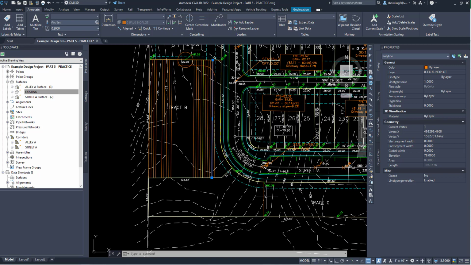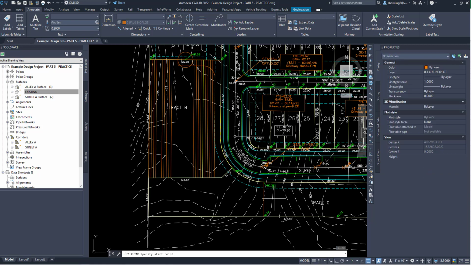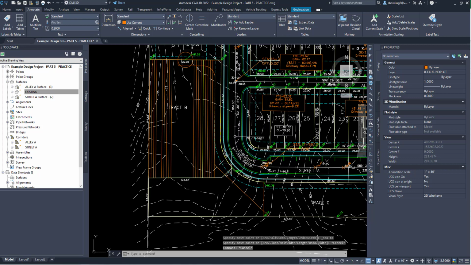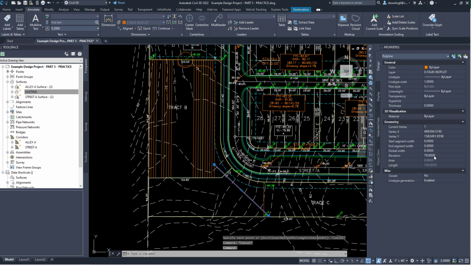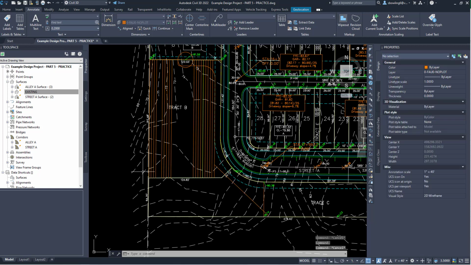So what I can do is to use the natural grade or to tie back into natural grade, I'm going to go ahead and go apparent intersection right here. And I'm going to just snap to the end point, or actually I'm going to come close to here and snap to it because that'll be my 69. I mean 79, jeez. So I'm going to go fillet radius 100 on the outside. And that'll be fine. So that's what my pond top of bank's going to start to look like.